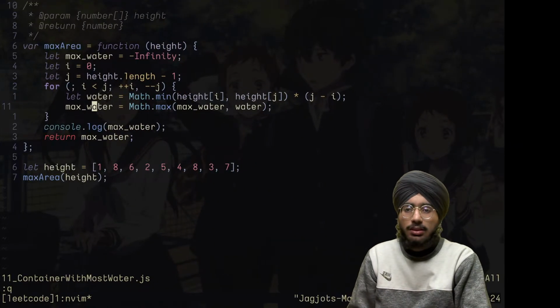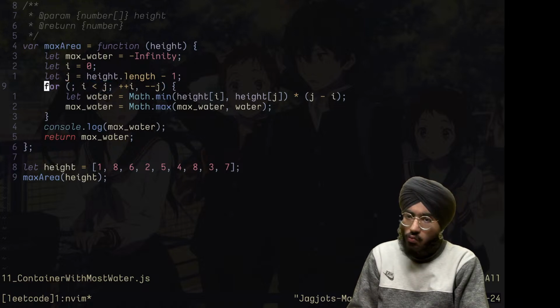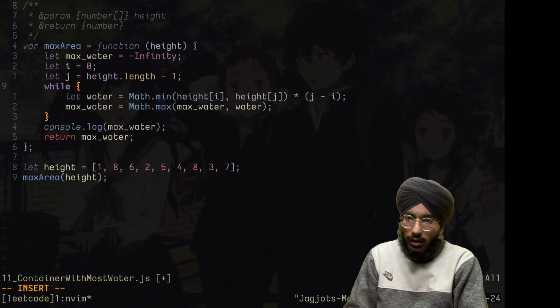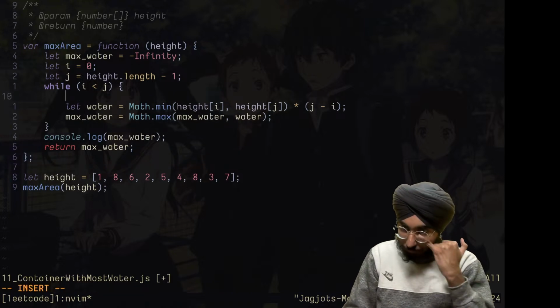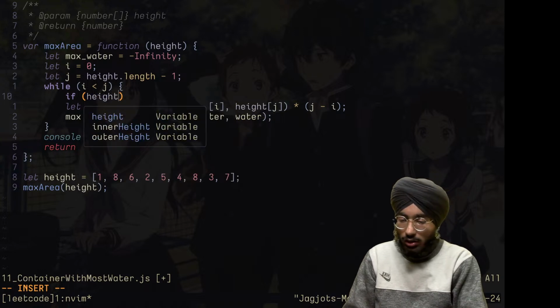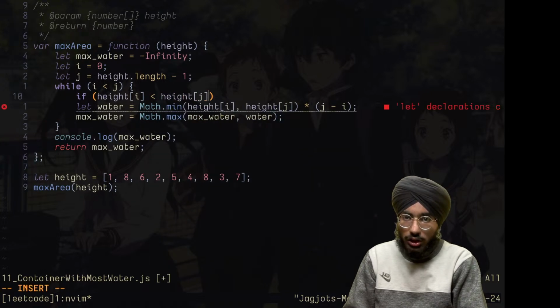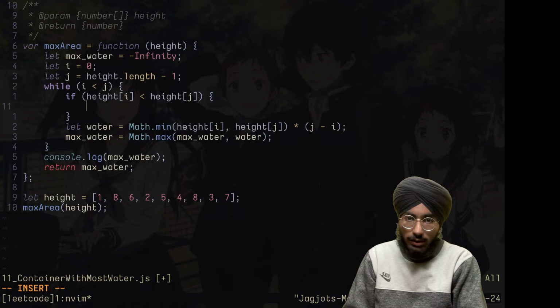Okay, let's try to implement this. While i less than j, if height of i less than height of j, i plus plus.